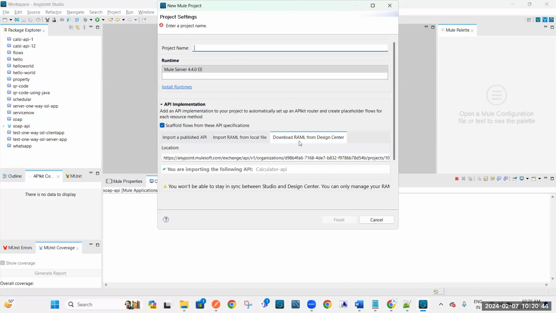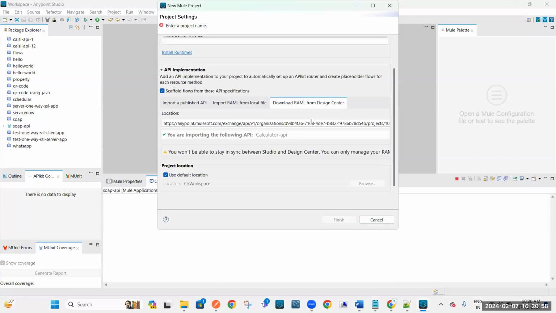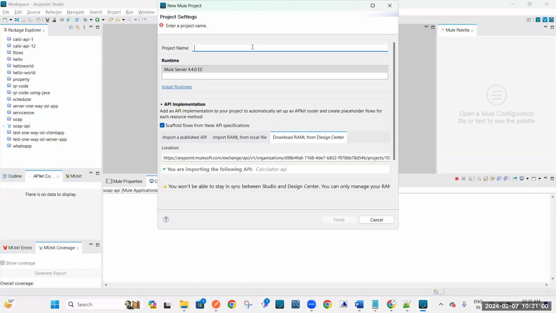See, import API, what will happen? Whatever the design is there, based on that, it will create some flows. Instead of creating by our own, directly it will create. When you are importing, you import RAML.